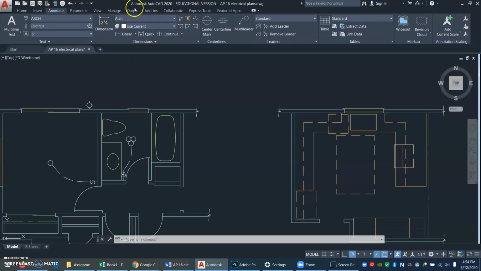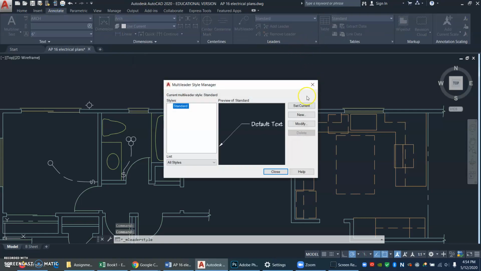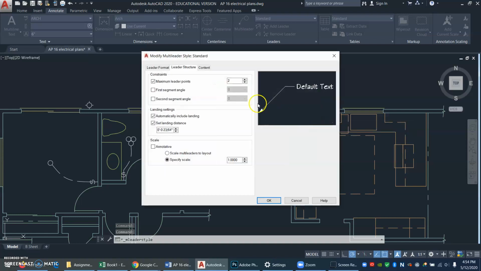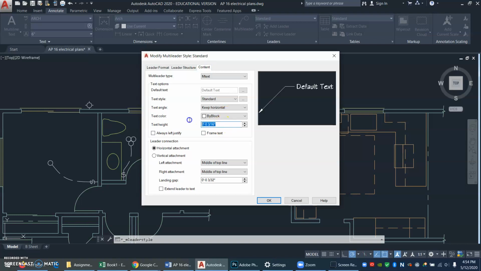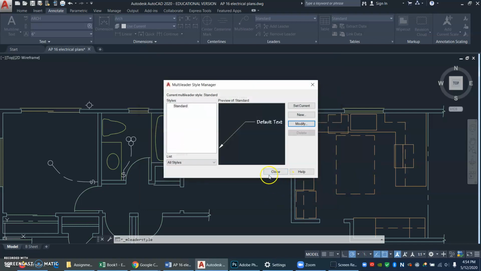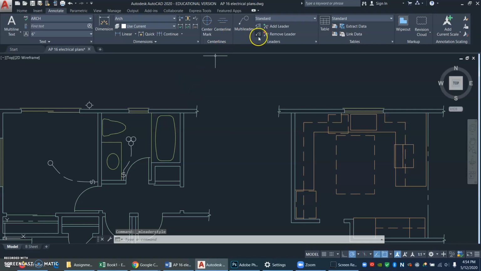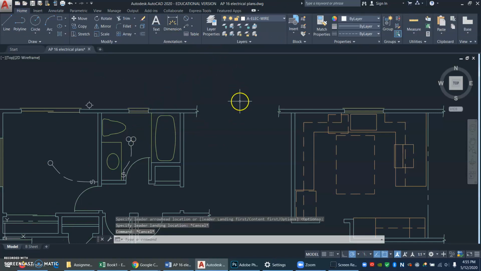We'll want to go to the Annotate tab, the leader style. We'll modify it. We'll make sure that the scale in this middle structure tab is a scale of 48. Enter. And we could do a straight line or a curvy line, and we'll make sure our text height is 1/8 of an inch, not stupid 3/16. Okay, close. Now we can make our leader. From here, oops, we're going to run out of time on our recorder, so I better stop.